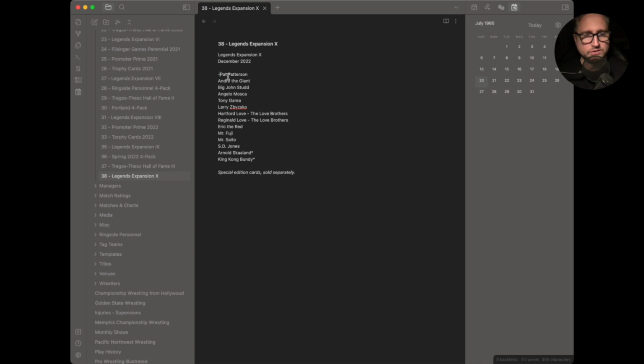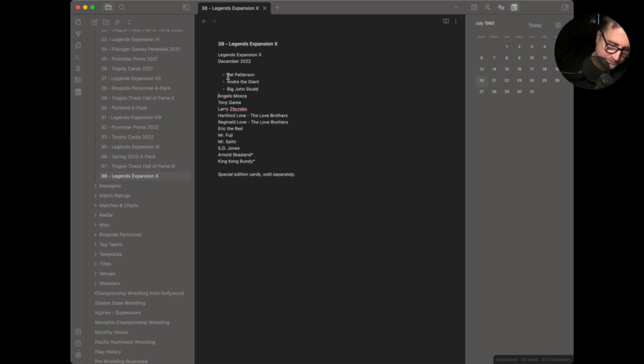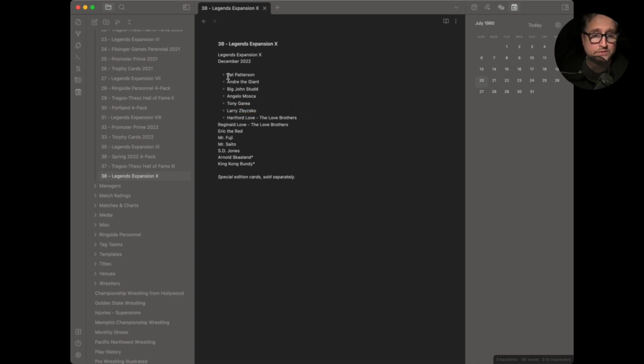Now, what I can do is I can go through here and make it a list. It just takes a little bit of formatting. And basically what you do is you put a dash and then a space, and it creates the little bullet points there. And you don't have to do this. You could just leave it alone. I just do it for sort of appearances. That's the great thing about Obsidian, is you can set it up however you want to set it up.